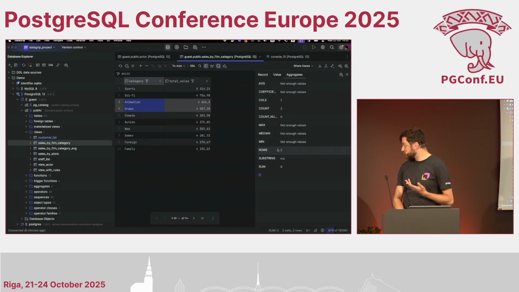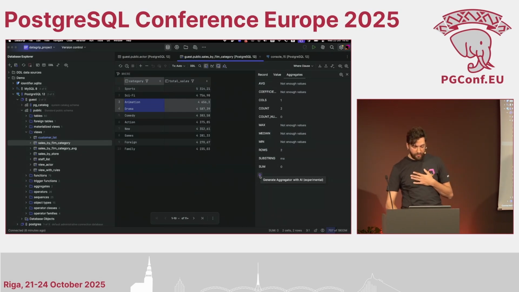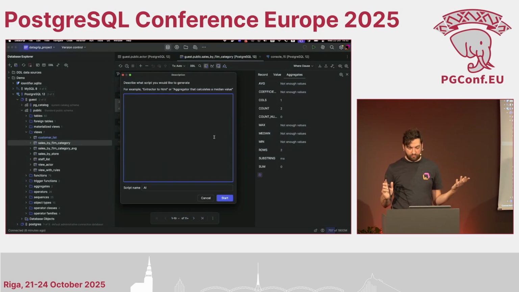We even experimented with AI over here. As you can see, there's AI icon over here. It's not released, it's just something really internal, but I can just go to AI and ask to generate some aggregate. Do you have an idea what we can ask AI to generate? Which kind of aggregate? If you select two strings, what can we count? No ideas? I also have no ideas. Minimum, no, it's not super fun. I already used the common substring. Okay, I have no idea, but anyway, it works.